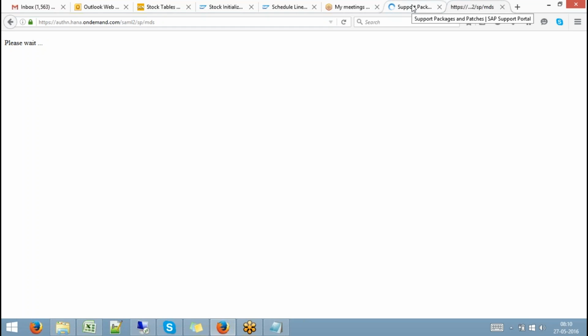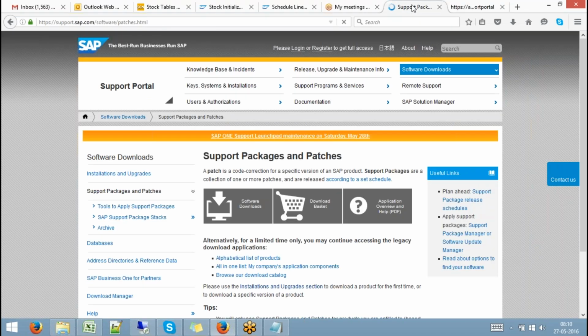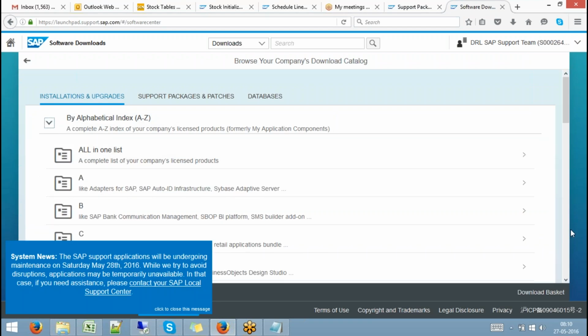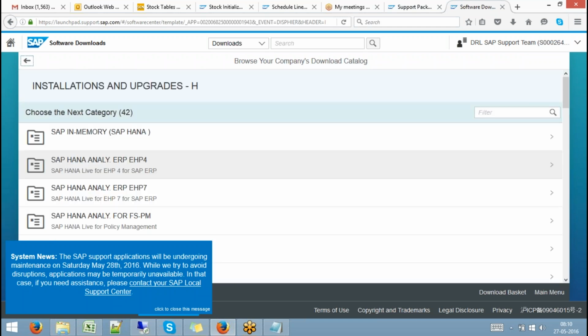Sir, generally in BW, we follow data source, staging DSO, integrated DSO, cube, and multi-provider, right? So if you have BW on HANA, can we plan the data source, DSO, and multi-provider like that, or which is the best way? Now, when you start having HANA, your focus should be on reducing the size of the database, because even though you store data in any detail, it can handle the performance. You don't need cubes which maintain aggregated data, detailed data, all this.